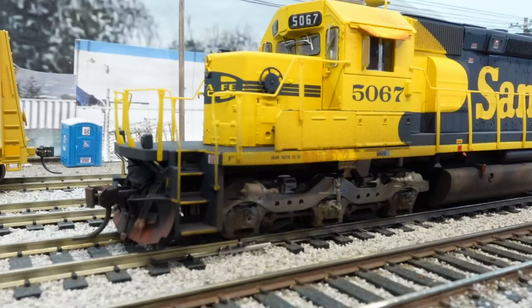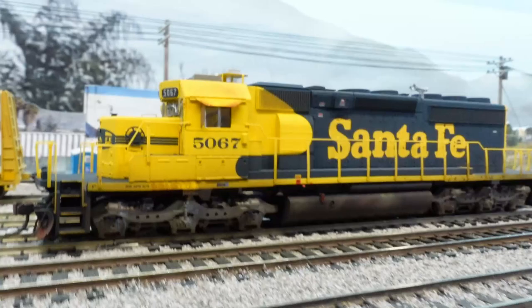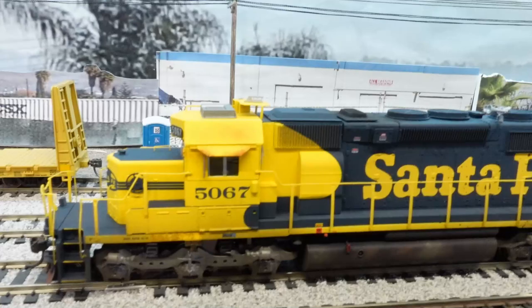There's our start of weathering on our new SD40-2. Hope you enjoyed that. And like I said, go slow if you're just starting out. Just try one little thing and then another, and then, you know, take it easy and don't be afraid to screw up, because you can always repaint it. What can you say?